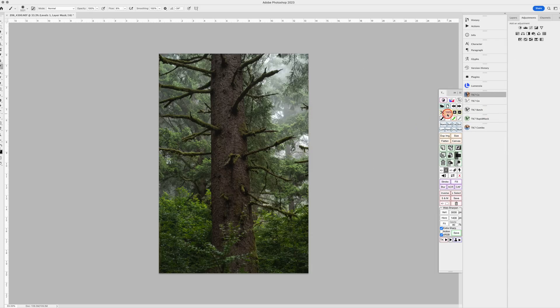Now we want to decide what we're going to do with this photograph. I'd like to bring out more contrast in the trunk and help it look a little more three-dimensional. I'd also like to brighten up the highlights on the tips of these trees and shrubs. So we're going to use luminosity masks. I'd like to brighten up some of these areas but try not to affect the brightest areas.